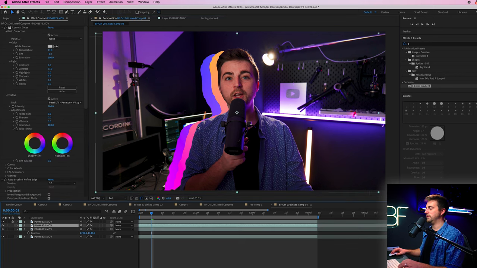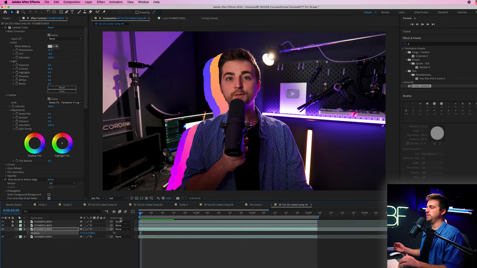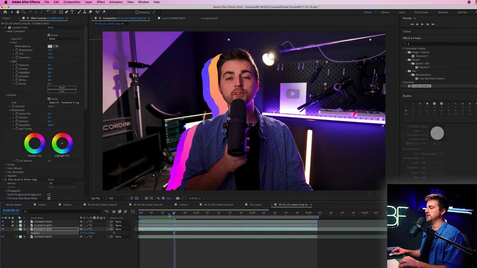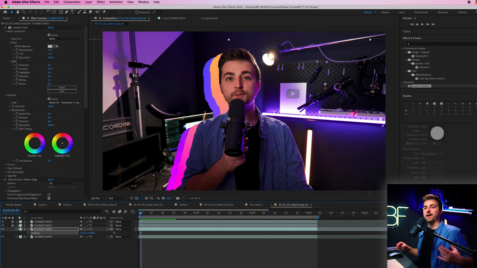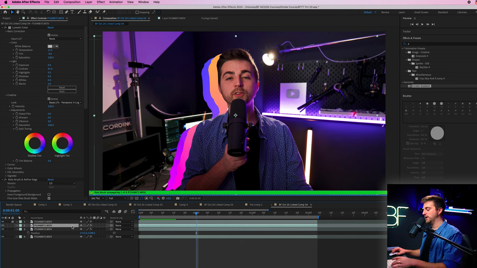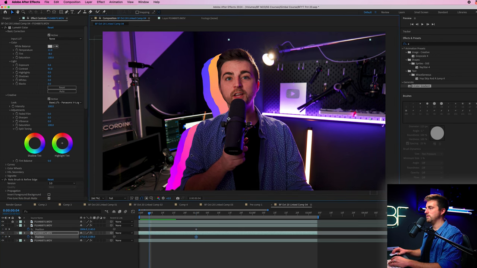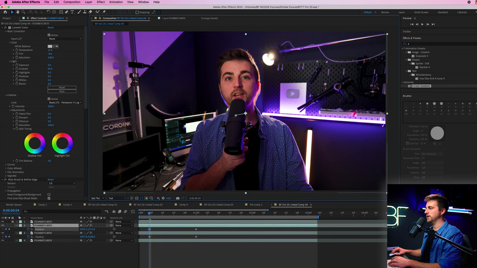Now feel free to make some adjustments if you need to, but at this moment in time, we should be just about here. So this is our effect. Now, what I'm going to do is I'm actually going to animate the position of these two background layers. So I'm going to turn off the padlock icon here. I'm going to go maybe a second in, press P on the keyboard with this selected and make sure position is selected here. Create a brand new keyframe on the position on both. Then we're just going to move them back up into position. So I'm going to move them here.